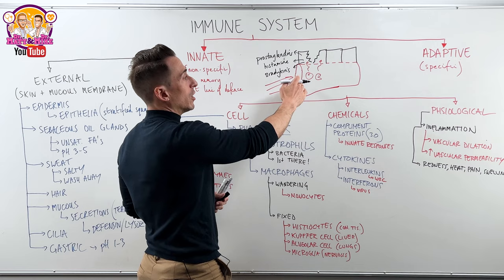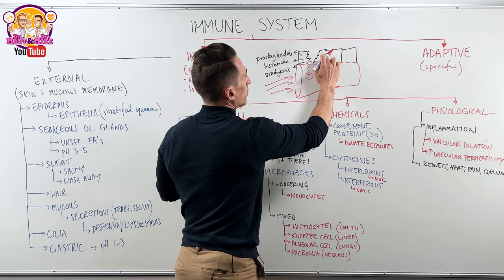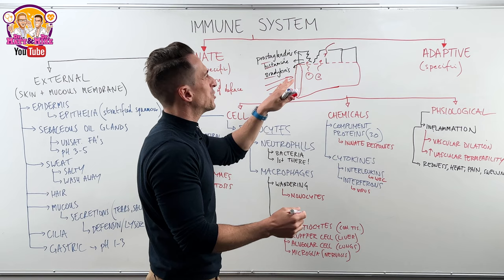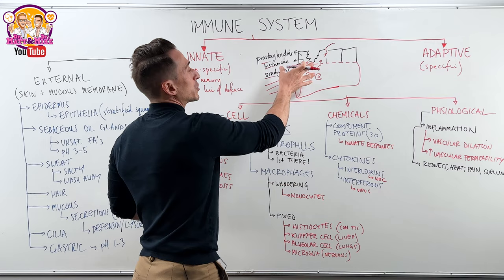Pain, for a couple of different reasons. If it's swelling in this area, there's going to be pressure put on our nociceptors, our pain receptors, that are going to be located in tissue. The pressure of the fluid buildup or the direct damage can trigger that. Plus, prostaglandins, histamines, and bradykinins can directly stimulate nociceptors. Because it's good to say, hey, this area is in pain, don't use it, we need to fix it, right? And you've got swelling again because of all the fluid that's leaking out.